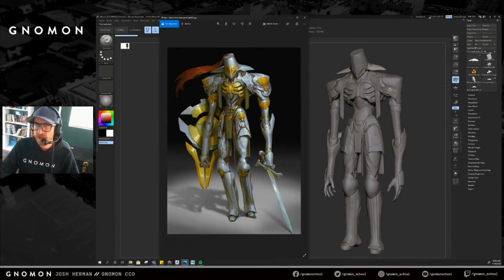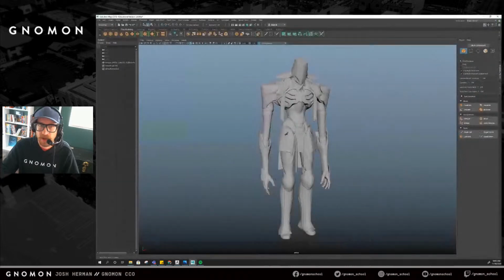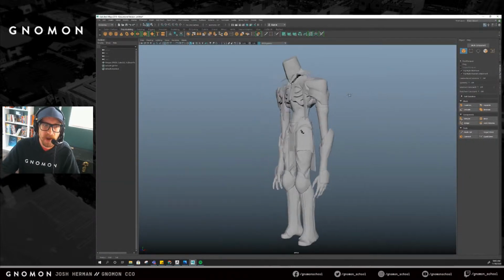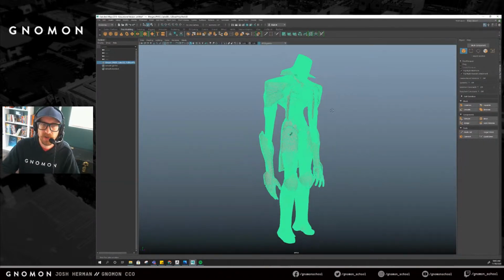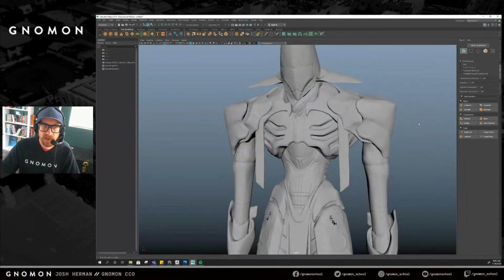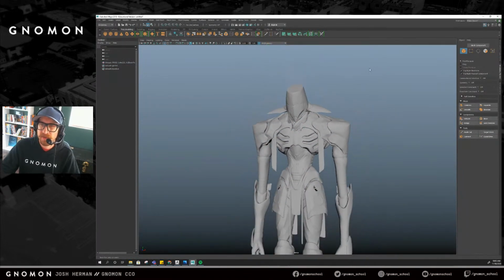Like I said, we're going to transition into Maya. We're going to be doing some poly modeling. We're going to talk a little bit about retopology and general modeling techniques. I'm going to try to move fast today and not do as much explanation on specific tools or techniques, but just generally modeling and trying to get it done as quick as possible. So I've already gotten it into Maya for us here, just exported it as a single large object. And that's, I think, going to be fine for us.